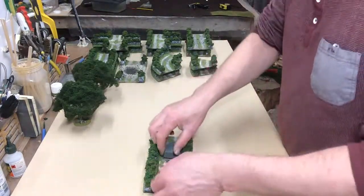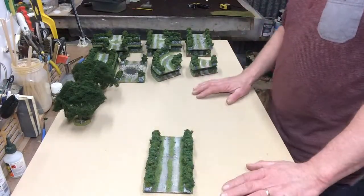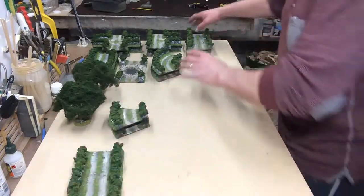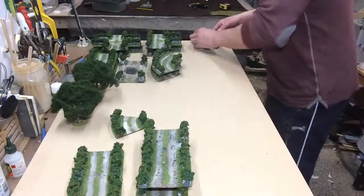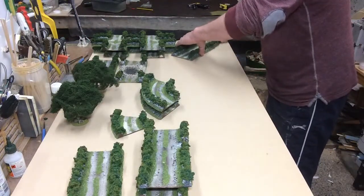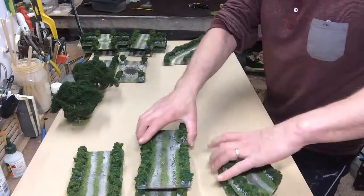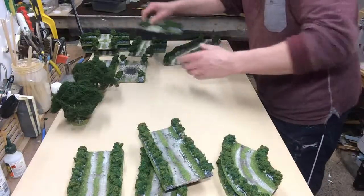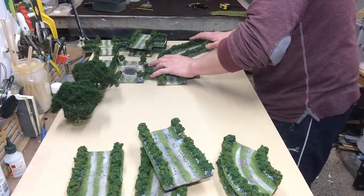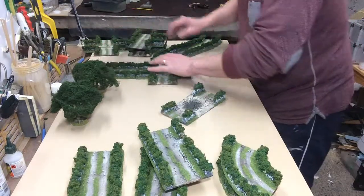Okay, so let's have a quick demo of putting this piece lot together. The board this lot is sitting on is 2 foot by 4 foot. I'm going to start with a 45 degrees angle at the top there, straight here. I'm going to put 5 degrees on there. Let's go for a crossroads here, I think. Yeah. Let's just turn this a little bit, just to straighten up. I want the water coming off that way, so we'll join it there.